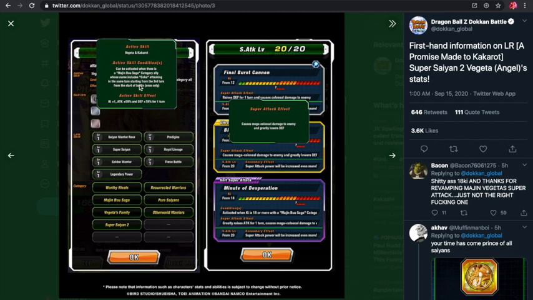The only issue with him is key could be an issue with him, because again, to get his full passive of like 70%, you need basically a ton of key. And again, in Super Battle Road, you might not always have key like that floating around for you.